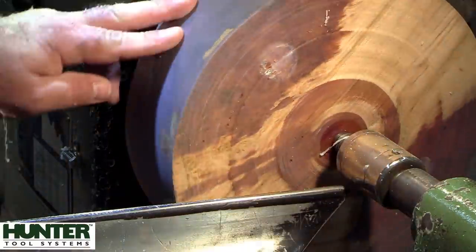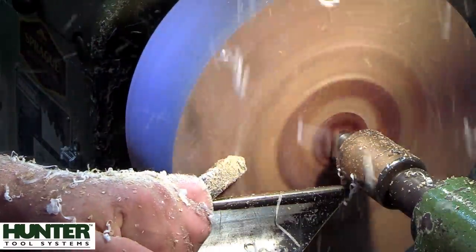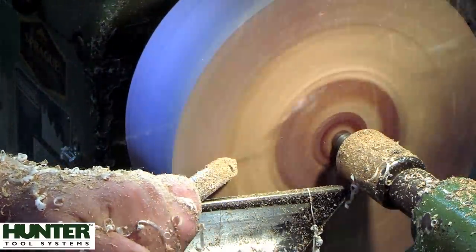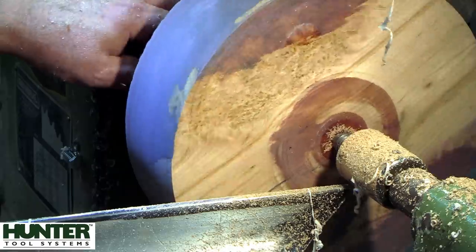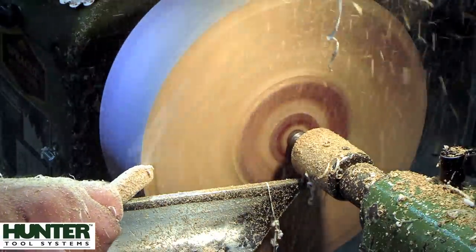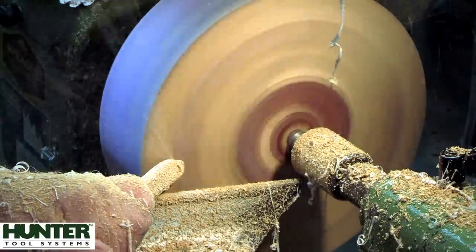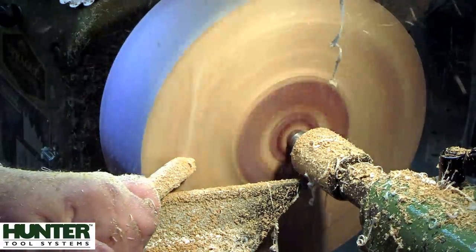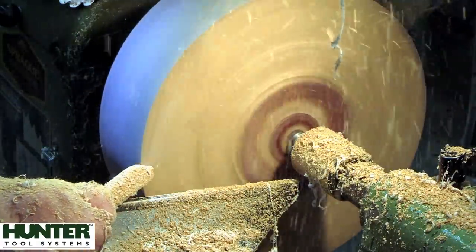Okay, I guess I should talk about what's happening on the lathe here. So at this point, I'm just trying to get rid of that ghosting that you see on the top. Not a huge fan of that. If it's on the side for some things, it's not so bad. But at this point, I'm thinking that this is actually going to be the top of this piece so that we can see the burl. So in my mind, it's important that I get rid of that ghosting because I just don't think it's going to look right.